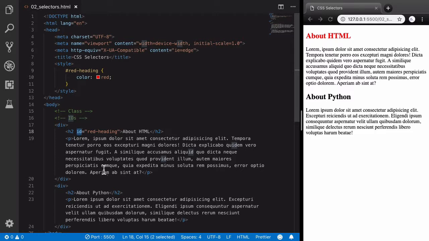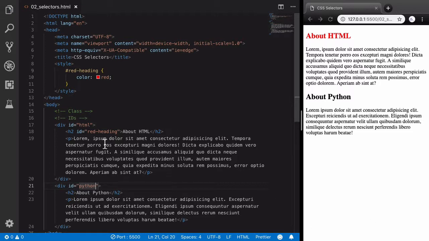The next thing is we are going to see how we can style some other things here. Now let's say we want to target the elements which are inside of this first div. So I can give this first div an ID, because it is just this ID. I'll give it an ID of, let's say, HTML, and then this second one I'll give an ID of Python.